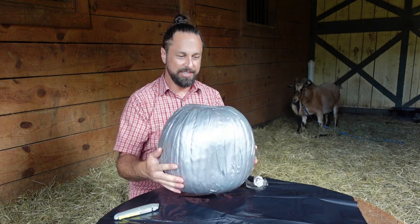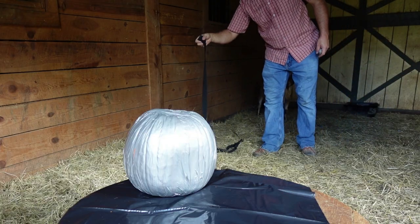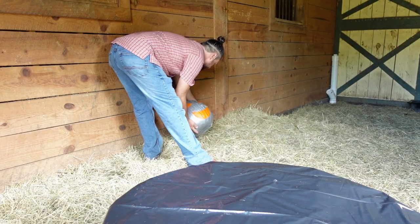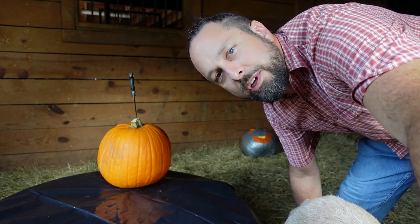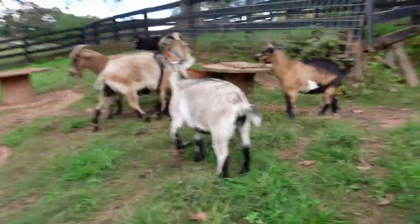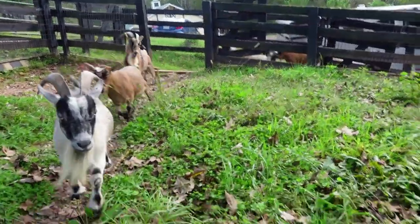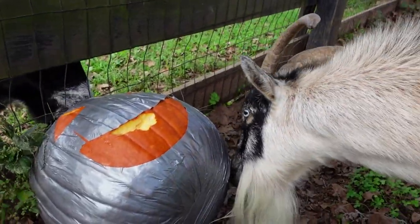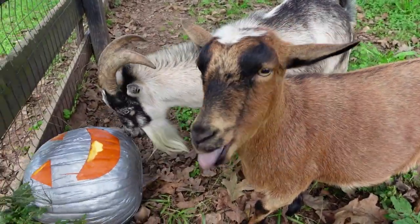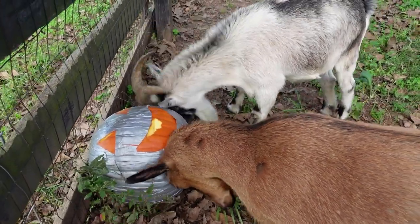Okay Rusty, come here, you can have at it. Hey, don't eat that, Rusty. I think I'm gonna put his on the ground so it's a little bit easier for him. Looks like Rusty doesn't want to be alone in here without his girlfriend, so I'm gonna take that pumpkin and bring it into the pen and all the goats could try to eat on it. Hey Happy, come here goats, look what I got. I got a treat, Chico. Well, that's one way to do it — just to eat it like a normal goat. You guys are totally gonna lose this contest if you keep that up. I'm so gonna school you.